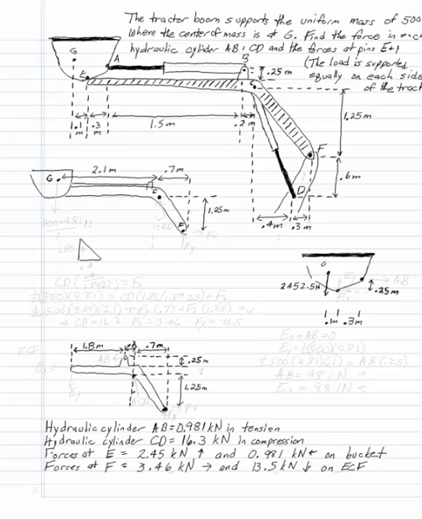The first thing to realize is that this is definitely a frames and machines problem. You've got all kinds of things going on here, and you're asked for the loads in the hydraulic cylinders and the forces in the pins at E and F. That means you're going to have to dismember the structure to some extent. As with all other frames and machines, the challenge is to figure out exactly how.